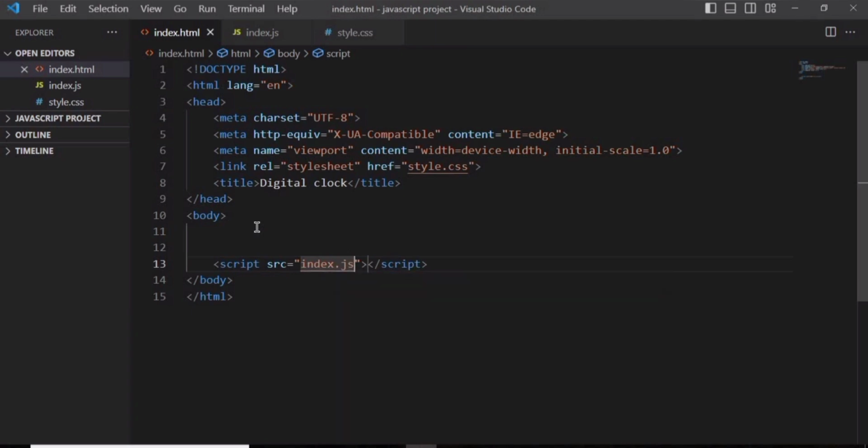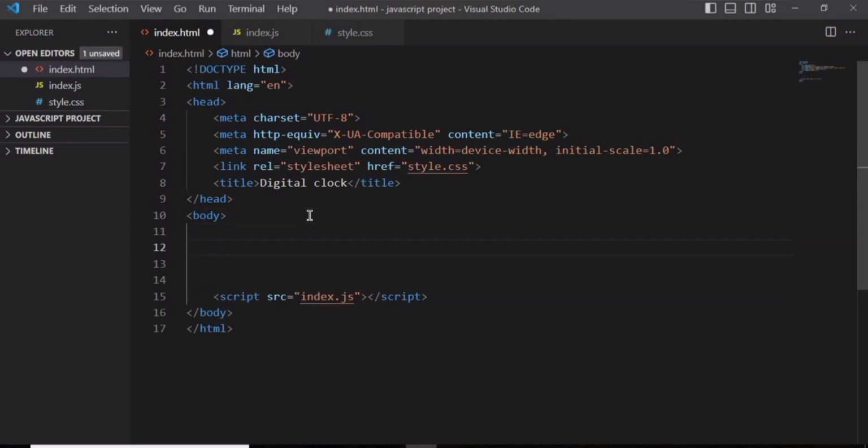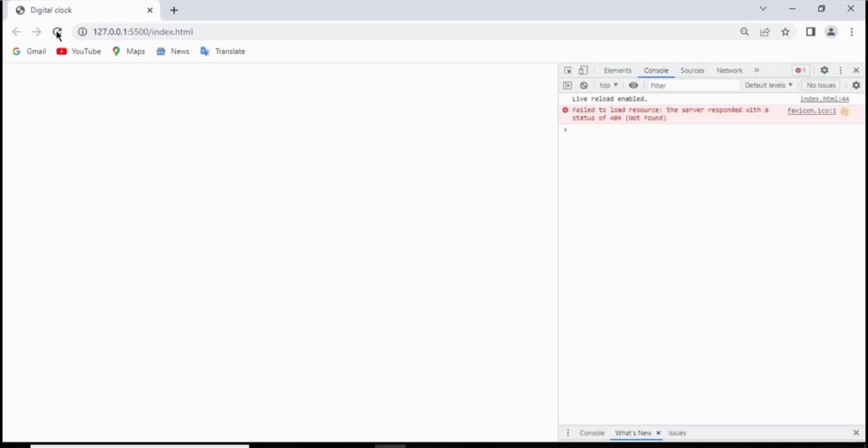So save this, and next, all we need to do now is to create a div with the class of clock. So say div.clock. And yeah, it's done. Let's save this file. So let's just preview this in our live server. And here you can see there's nothing here at the minute, but we're gonna code and you're gonna see the differences. So let's just open up our console and reload this. Yeah, so let's go ahead and code.